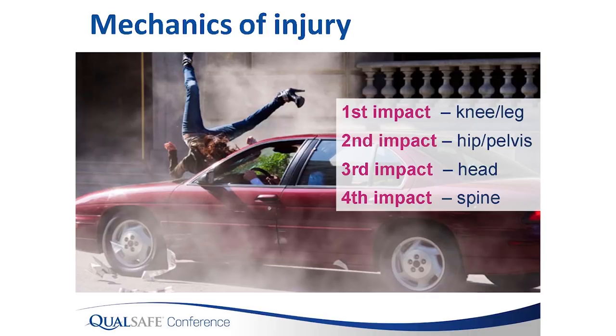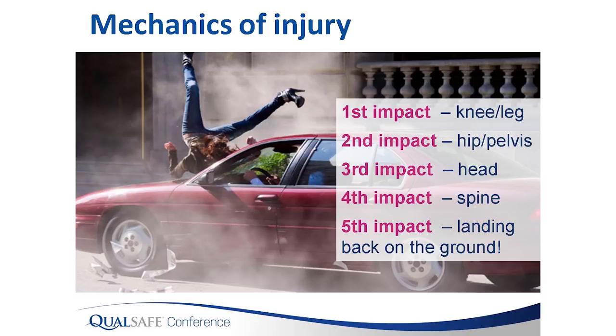Well, this lady's already potentially got a spinal injury just by hitting the car, but she then might get thrown up in the air higher than the height of a horse and land on the floor again. And it depends how she lands as to what injuries that's going to cause. So there are multiple mechanisms of injury in this incident. So just looking at what's happened to the casualty, with this lady, we should be treating her for the worst, which is C-spine injuries and possibly a fractured pelvis.